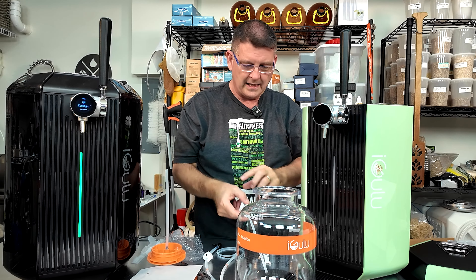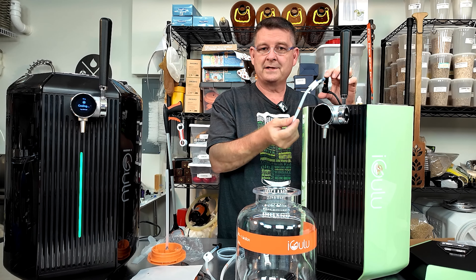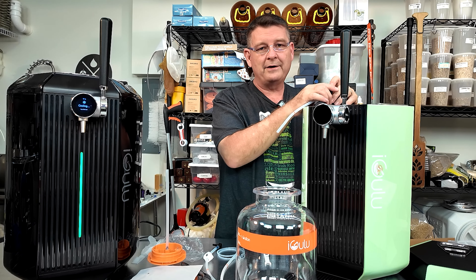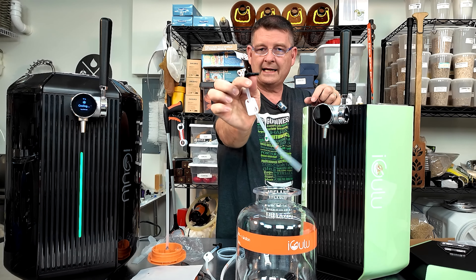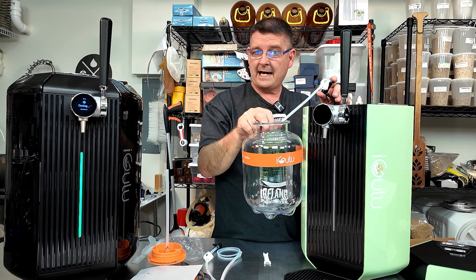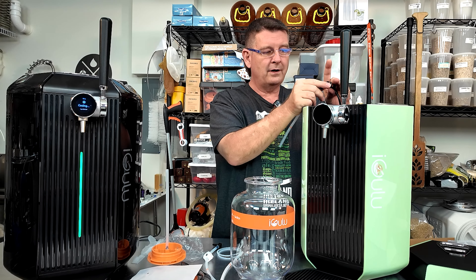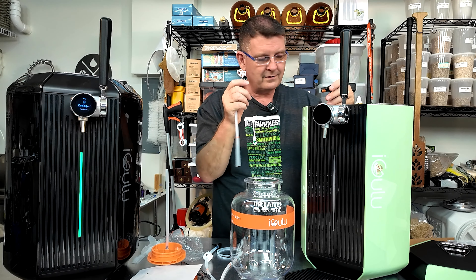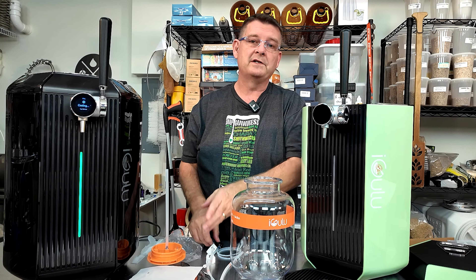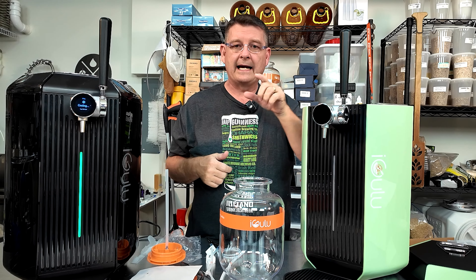Another little trick a lot of people don't realize — let's say you want to flush this. Did you know the air plugs into the liquid side and it can flush this out, clean it, clear it? If you put it as a jumper where you have the same black connector for the keg on both ends, you can easily purge that keg without having to take the keg out. The air and the liquid are male and female, so they connect. It's one of the coolest things — especially if you're doing IPAs, you're going to need that to move stuff from keg to keg, so you have a nice clear keg, leave all the trub behind, go clean that keg and get it ready for your next beer.